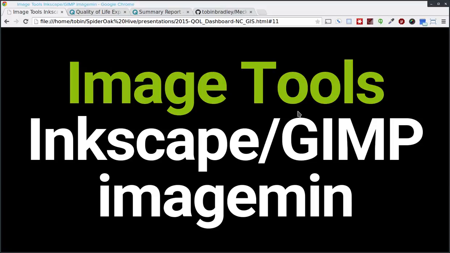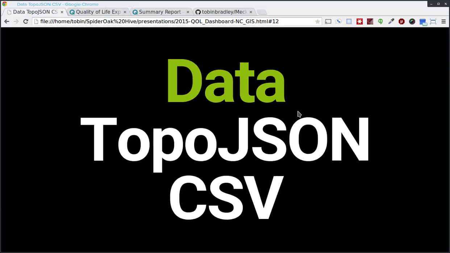Now, the data for this project, there's no back-end server for almost any of this project. It's just HTML and JavaScript. The neighborhoods are done in TopoJSON, which if you're not familiar with, you're probably familiar with GeoJSON. TopoJSON is a different JSON format for geographic data. It's kind of like an old ArcInfo coverage. It stores coincident geometry once. So if 2 polygons share a common border, that border is stored one time. And that saves a lot of space over the wire.